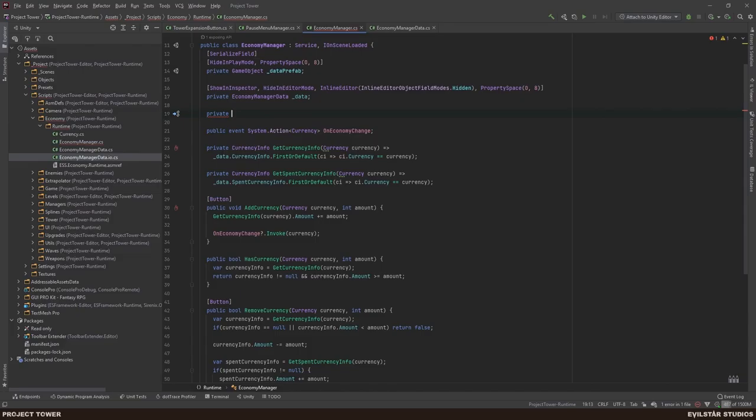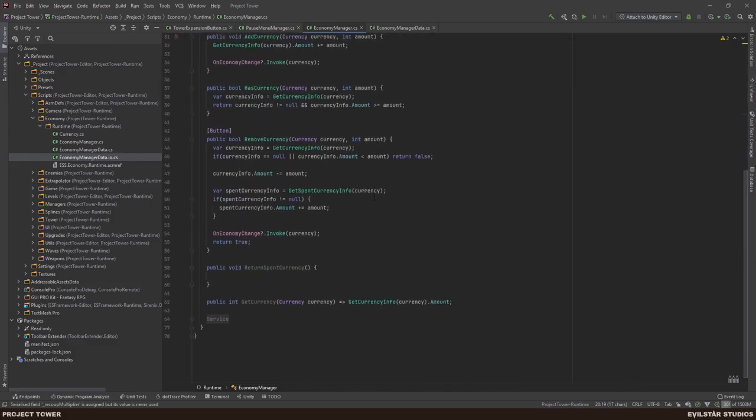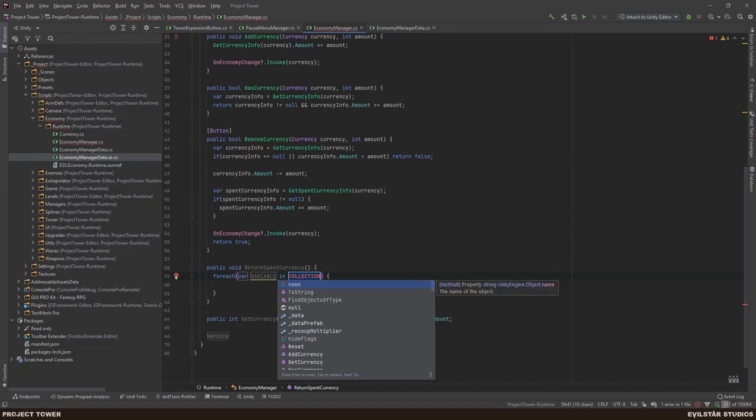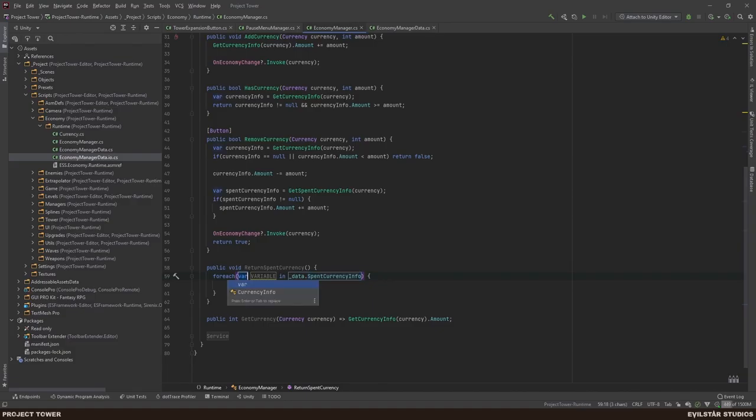So let's add it here. It's gonna be a float. Gonna be one by default, and we're gonna modify it. But here, what we're gonna do is, for each, what is it called? Data something, right? Underscore data dot spent currency info. Actually, let's call it spent currency info.